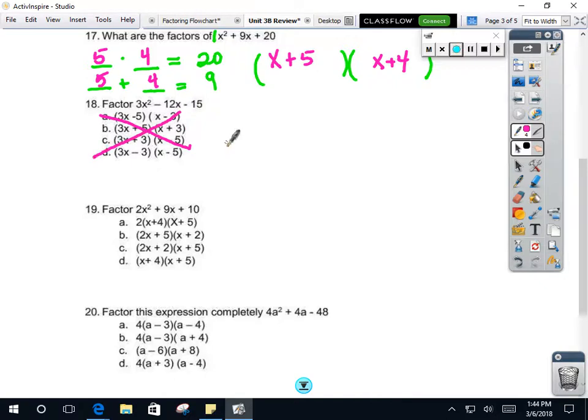Sorry. Okay. So we're just going to do it like it's a free response one. Is it a binomial or trinomial? Trinomial. What's the first thing they want to know on that side? What is the a value? 3. So once you know that your a value is a number other than 1, what do you check first?